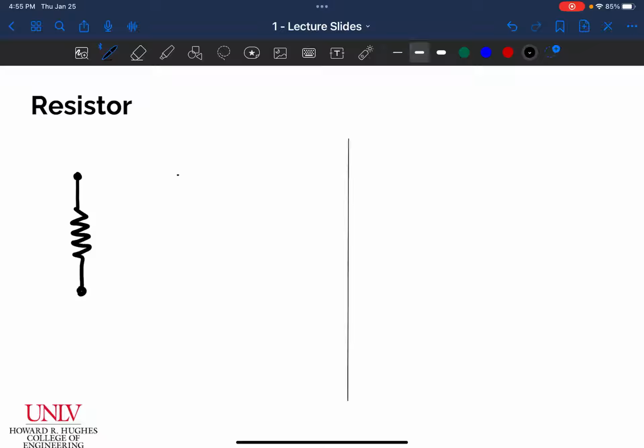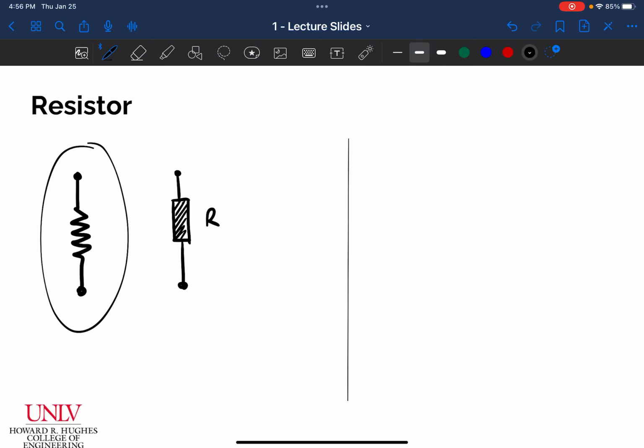As we get into AC circuits and other types of circuits, you might see the resistor just drawn as a box here, because there are different types of what are called impedances that we're not learning about yet, but we will eventually. And so instead of drawing the resistor symbol, we'll just draw the general impedance symbol, which is just this box, which can be representing a resistor or some other type of impedance. However, those are the main two, but I'm going to really focus on this one, and we're going to see those all throughout the class.